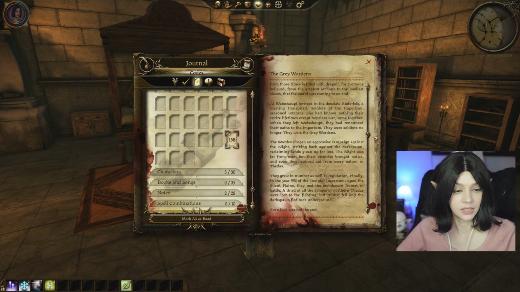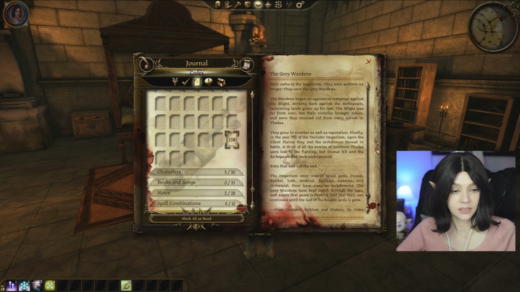Soldiers of the Imperium, seasoned veterans who had known nothing their entire lifetimes except hopeless war, came together. When they left Weisshaupt, they had renounced their oath to the Imperium. They were soldiers no longer. They were the Grey Wardens. The Wardens began an aggressive campaign against the Blight, striking back against the darkspawn, reclaiming lands given up for lost.